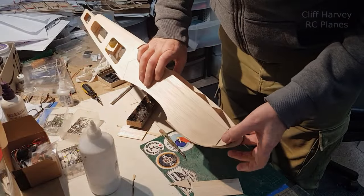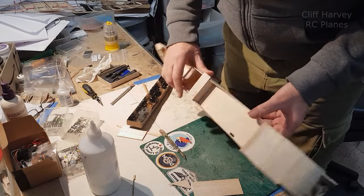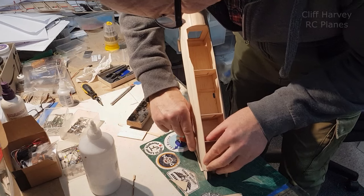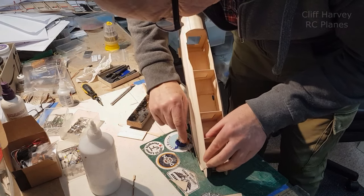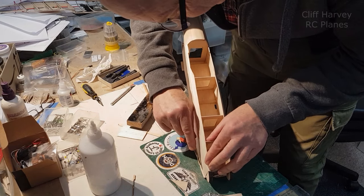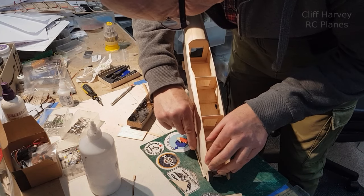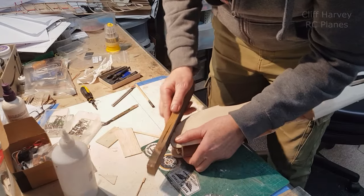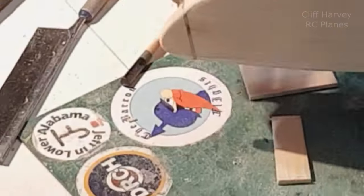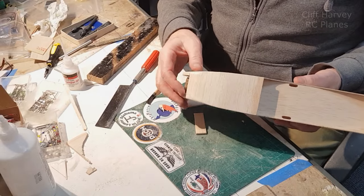I've added the cheeks on the side and some sheeting on the bottom, and I'm just going to trim it now prior to sanding it. The easiest way to do that is just to rock it — otherwise you end up splitting it — so the bit I'm cutting is the bit that's actually in contact with the mat. Lots of sanding to do, and when I've got it done I'll come back. I've just rounded up the bottom a little bit, rounded this section up. I might go a little bit further yet.